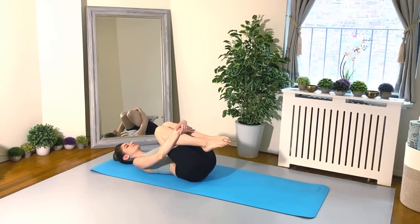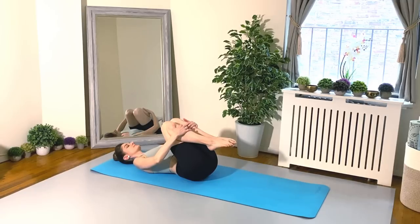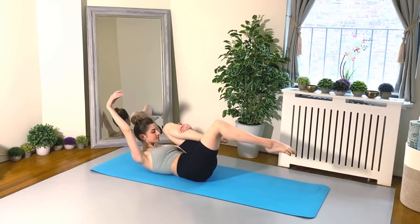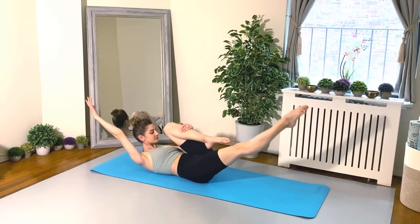And let's revisit variation number one. And this time we're going to add a little embellishment. Hands go on the shins. Use your core, crunch up. Lengthening out your right side first. And we kick the right leg towards that right arm.